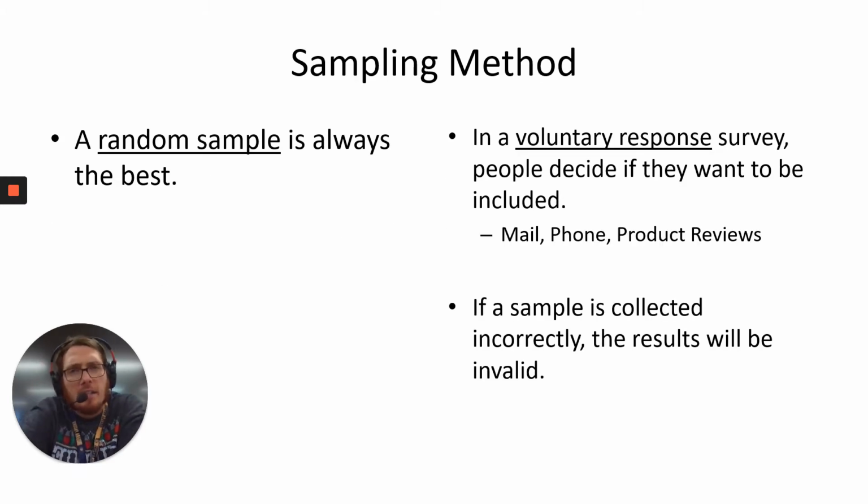The next thing is something that I've already mentioned. Sampling methods need to be done randomly if possible. Okay, that's always going to be easier. I think you'll be shocked at how little data has to be collected if it's done in a random way. So that's something to think about.